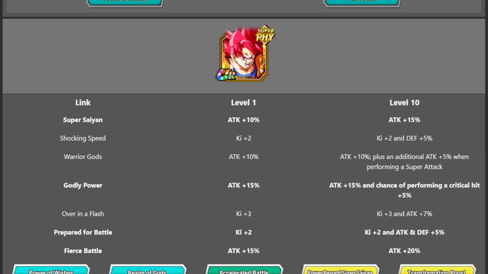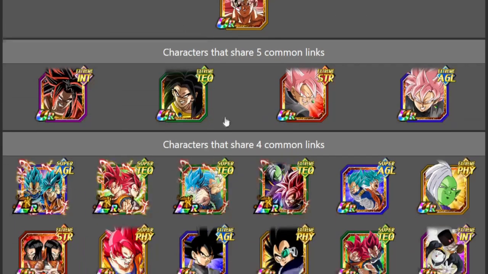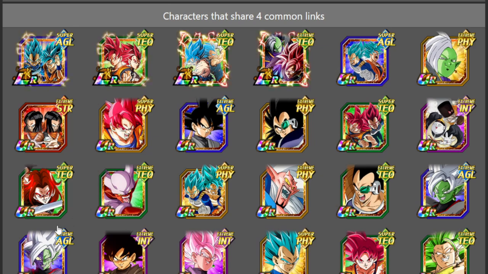But you need there to be 6 superclass units on the team, which means you can run 1 extreme unit. So you actually could run Rose on a team with Goku Black, with God Goku and a bunch of other superclass units, and God Goku would still have his passive, which is pretty cool. And then we have units like God Trunks, the physical Zamasu, AGL Zamasu. Once he is the fusion Zamasu, they share 4 links.